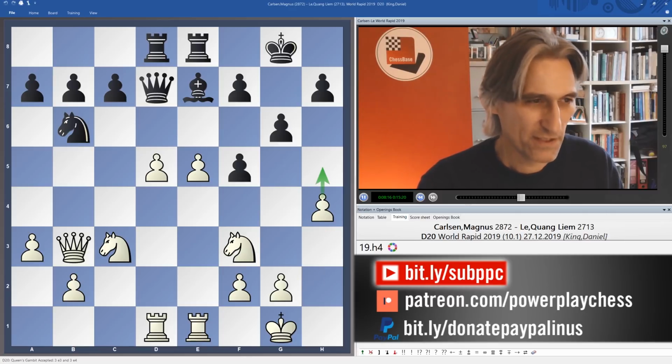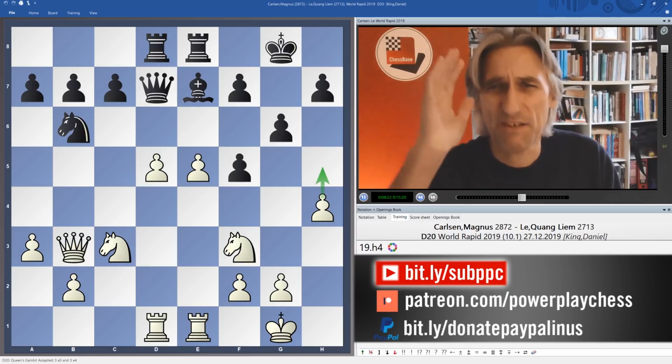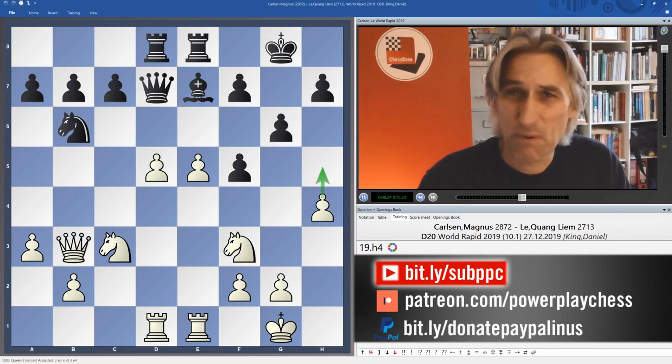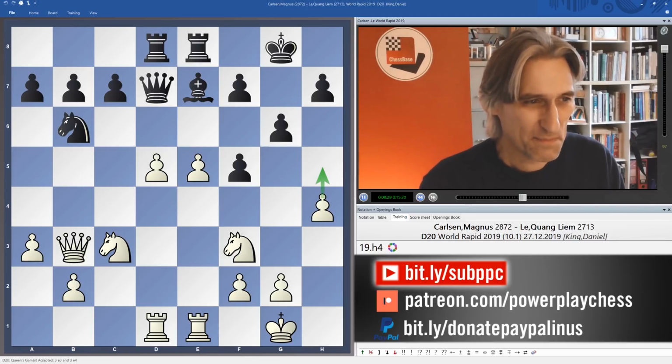h4. We can use this h-pawn creatively. Well, it's pretty classical chess. Before everyone says, oh yeah, the influence of AlphaZero, people were pushing rook's pawns long before AlphaZero came along. I can assure you, this is pretty standard stuff. Let's just advance this and see how far we get.